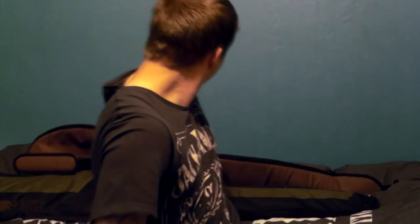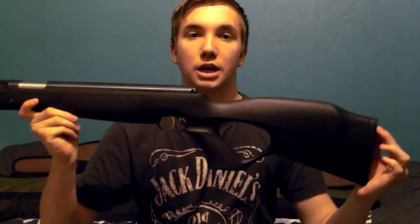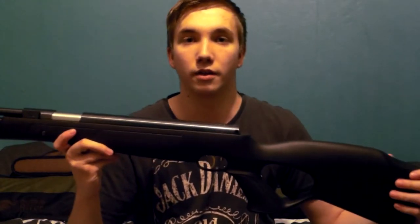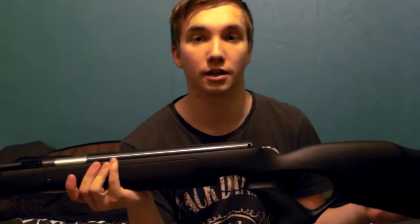I'm going to show you my hunting rifle first and then save the best for last. I haven't got a scope on this yet, but I am going to be buying a Hawk A-Max SR6 for it. This is the HW97 KT Blackline — a synthetic stocked thumbhole version of the Weihrauch HW97. It's in .177 calibre, and I've got to say, this gun really, really is nice. It shoulders beautifully.